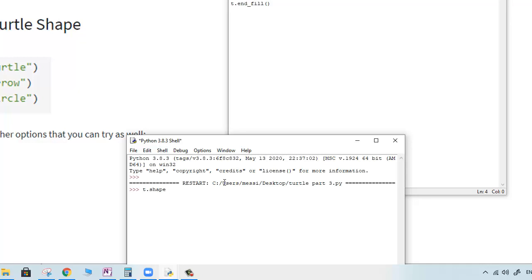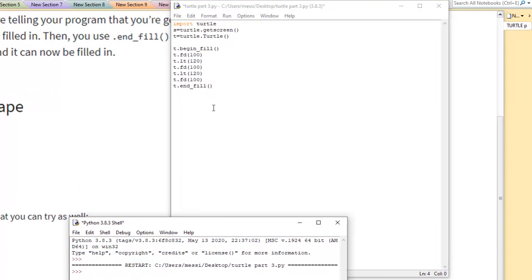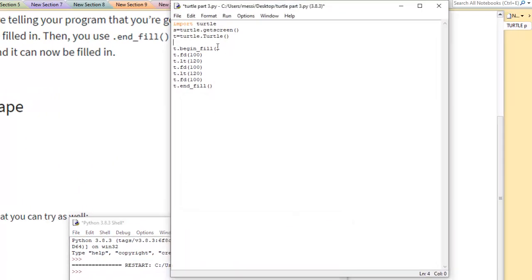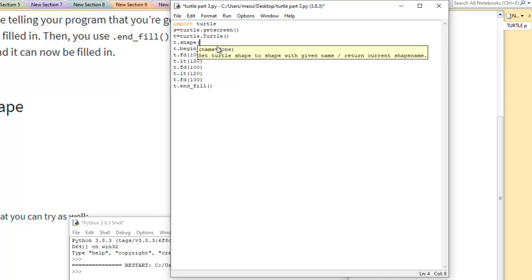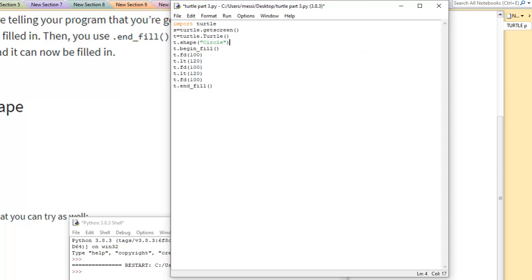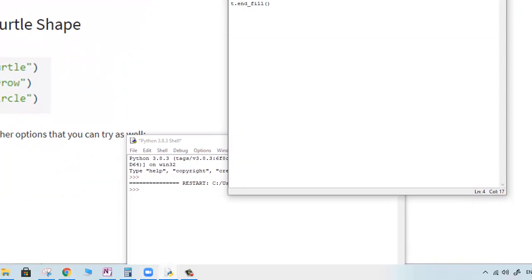Sorry, this is not the correct place. I need it in my program here. So here I'm going to say t.shape, double quotation, I'm going to make it circle, for example. So now you're going to notice that it's going to replace the classic shape with a circle. So let's run it.